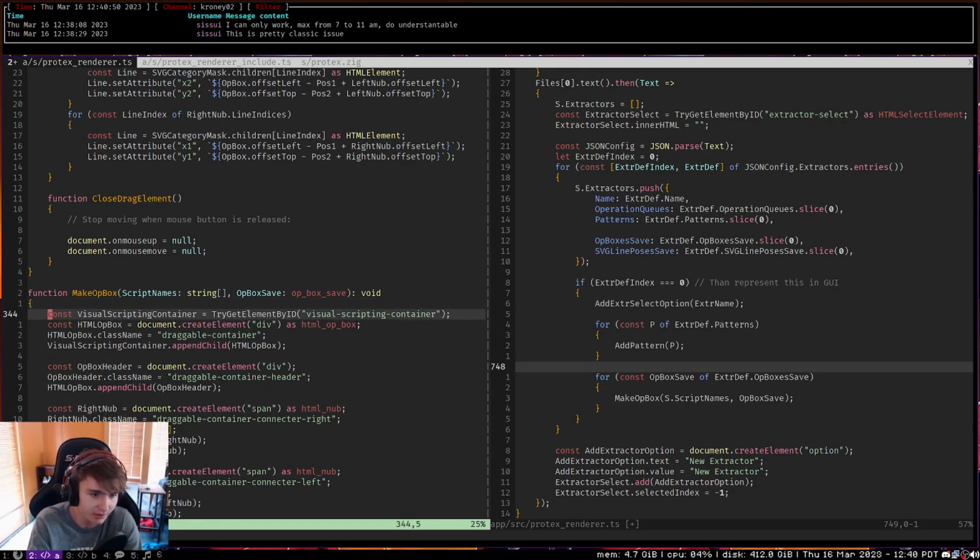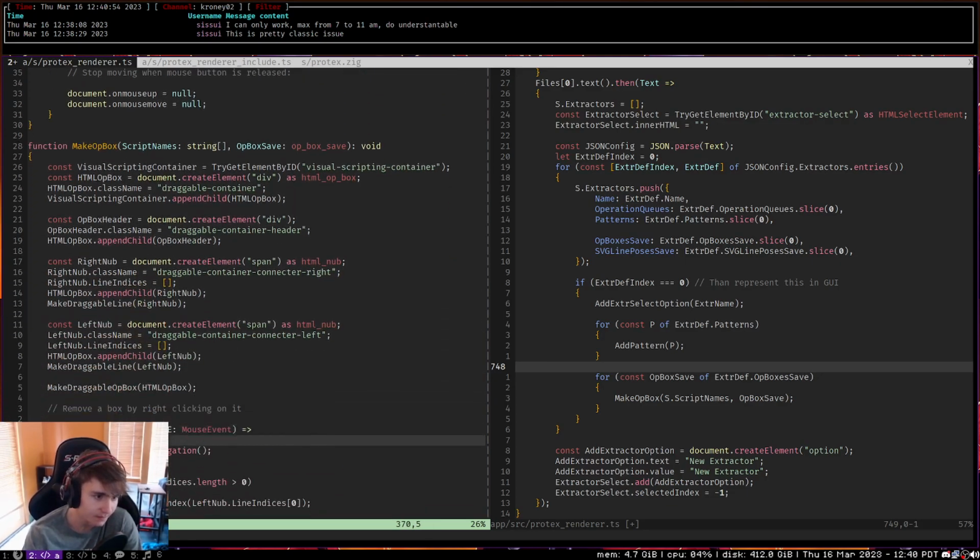Okay, so given an opbox save, I can set properties. So make the opbox, give it the class name, append it to the DOM, assign a header, assign the right nub.